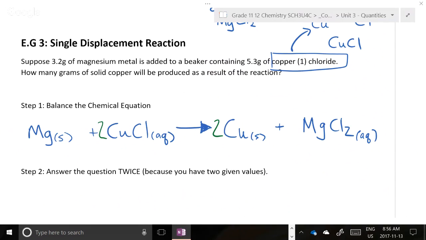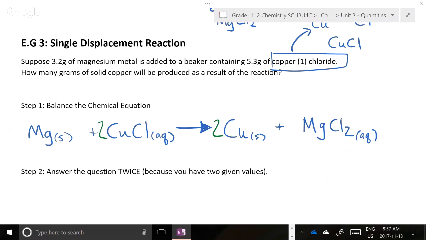The second question would be, how much copper could I make if I had what? 3.2 grams of magnesium. Yeah, so that's one thing I can check. I can say, okay, if I have 3.2 grams of magnesium metal, how much copper metal can I get at the end? What else could I ask, given this question? You could ask, if you have whatever that ended out of copper is, how much magnesium can you get? You could do that. Stoichiometry will let you do that. But I want you to look at this question. What else have I given you in this question?